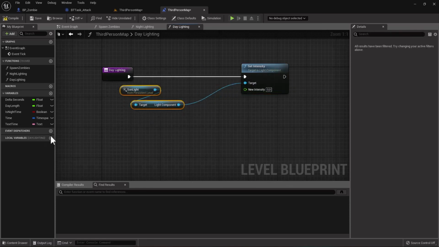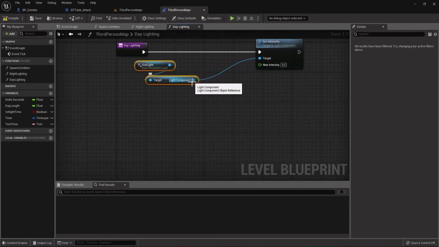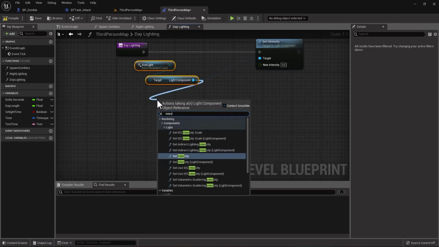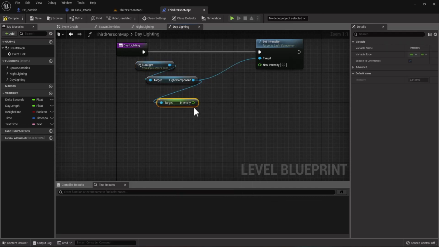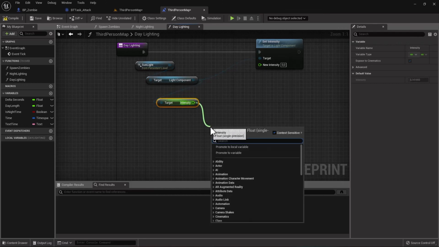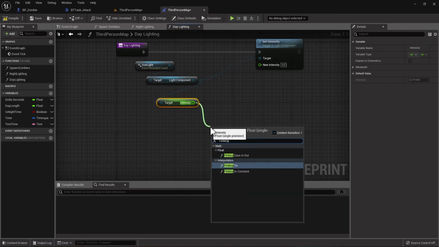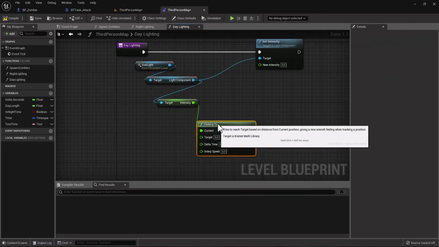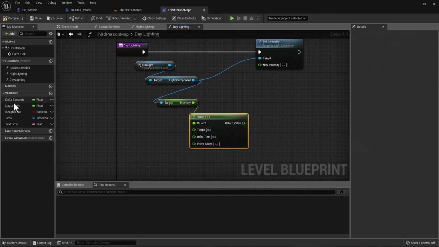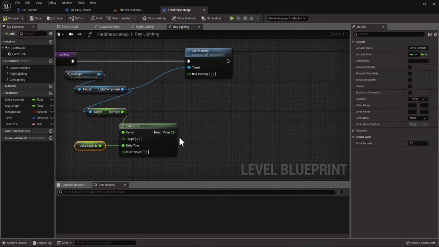Intensity, and for the new intensity, we take here the intensity variable, get intensity, FInterpTo, current, and we need delta seconds here. Connect this.